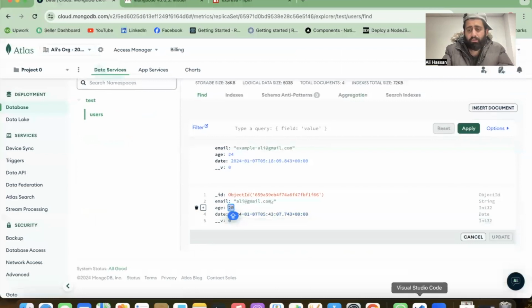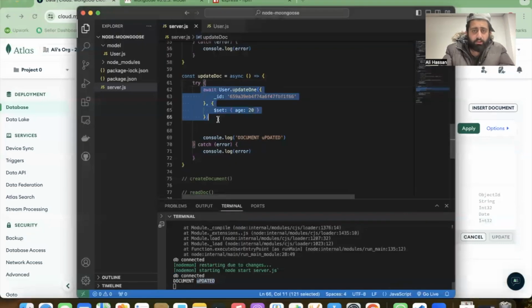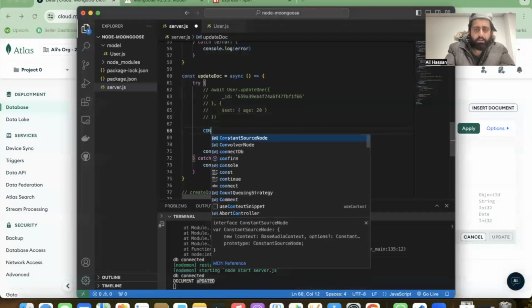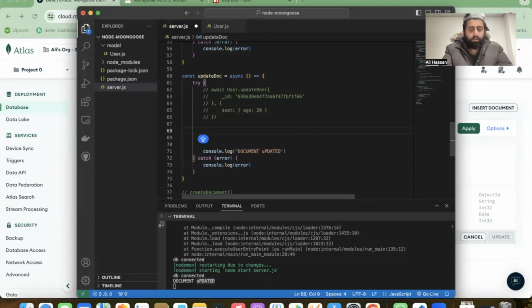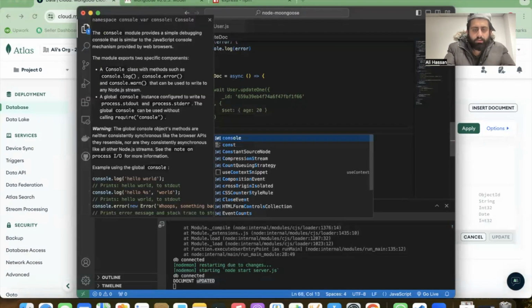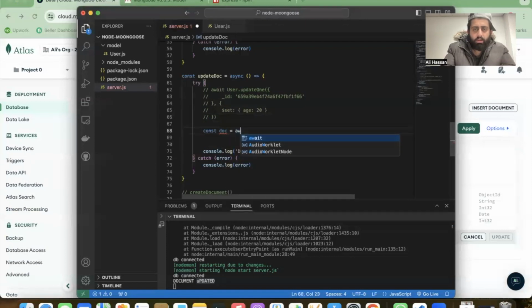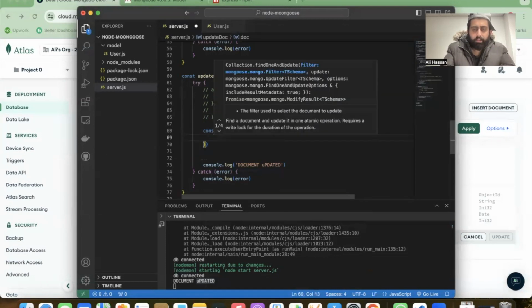So let's try findOneAndUpdate now. This one is done. Let's go with findOneAndUpdate. Const doc = await user dot findOneAndUpdate.